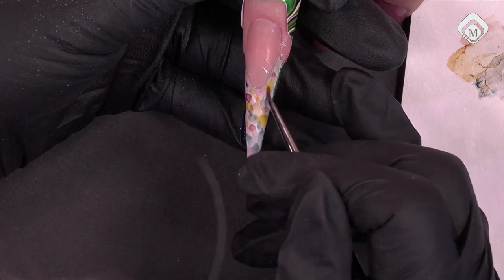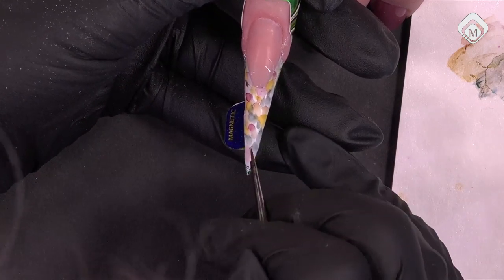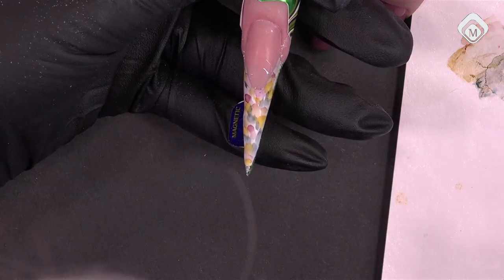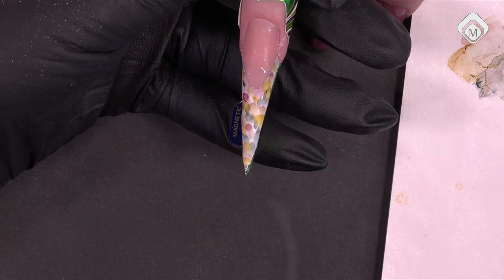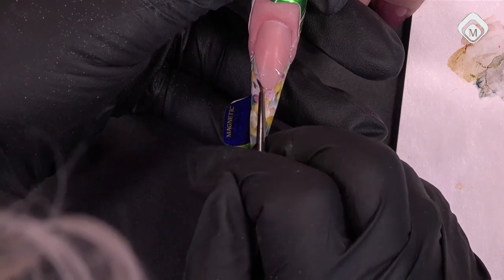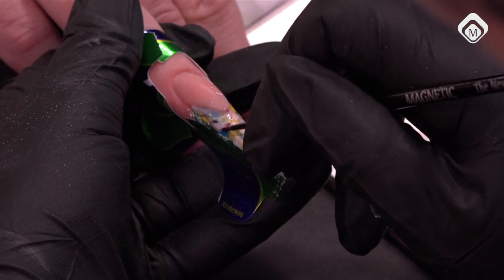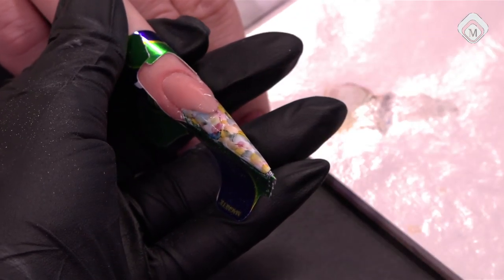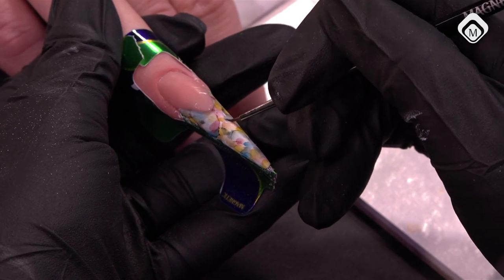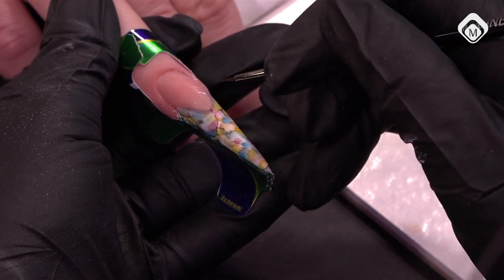So you're now using yellow, and are you applying that on a specific part of the nail? Yeah, on the white spots that are still there. So in between the other elements? Yeah. But then towards an already yellow part, or is that not? Just put it on the white spot where you think, hey, here I can use a little bit more, to cover up the white spots. It's just the feeling again. It looks like a painting by Kandinsky. A Monet, if it would be flowers. Very abstract.